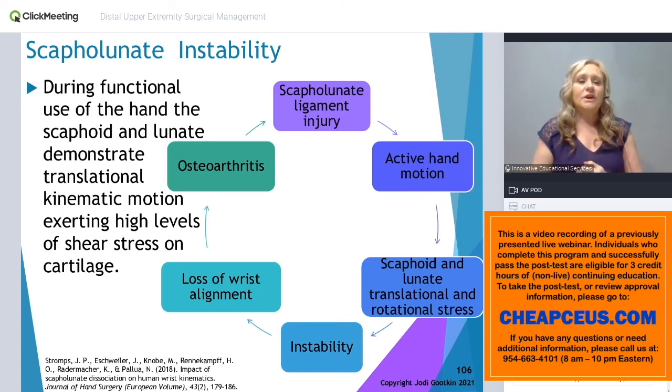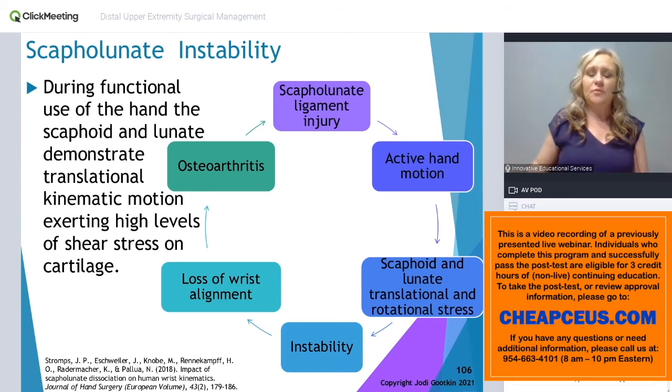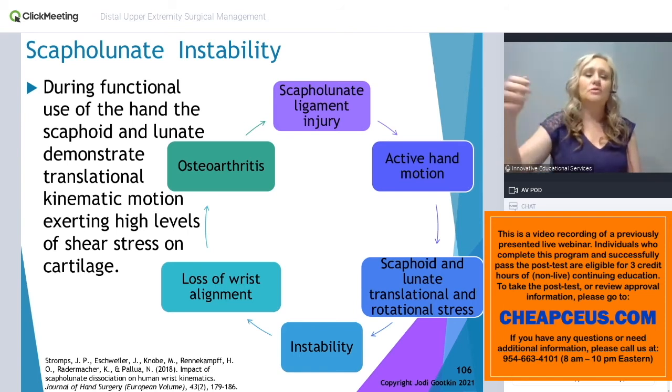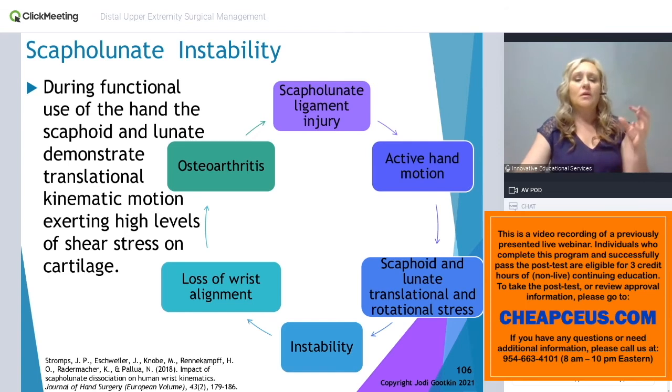Another concern is when the lunate and the adjacent structures are unstable, that there is shifting that occurs over time. And we have to be cautious when we're able to start weight-bearing activities. That's pushing up from a chair, pushing a drawer closed or a door. When there's instability in that area, as there's active movement of the hands, the lunate and the scaphoid kind of twist and rotate on each other.